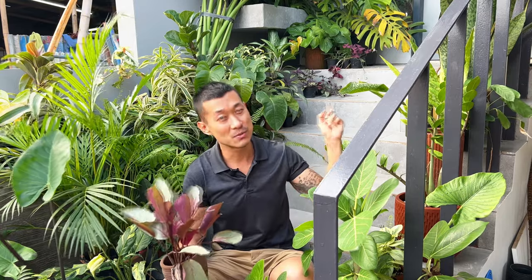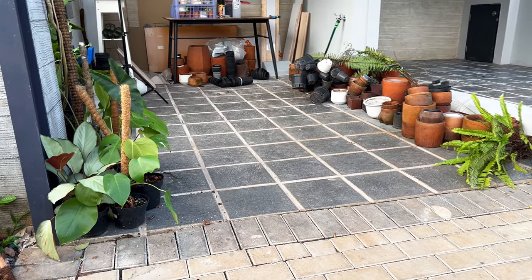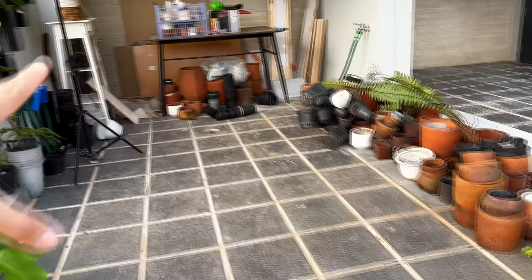We basically arrived about two weeks ago and we dumped everything here just randomly, and I scrambled to kind of house this motorbike. I actually spent the last few episodes filming the back area, so if you look at the last few episodes you can see what the back garden looks like. Today it's going to be primarily direct light loving plants, and they're going to be moisture loving plants because they're going to get rained on pretty much whenever. Let's start everything from the beginning — we actually put everything literally on the carport here.